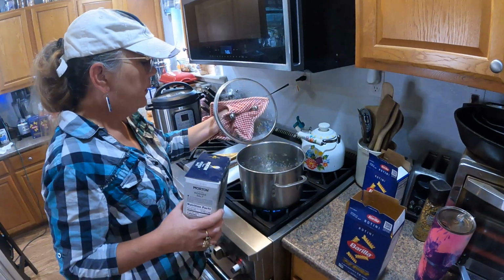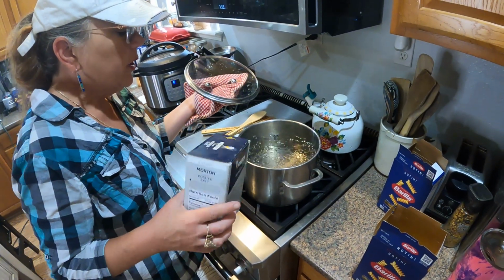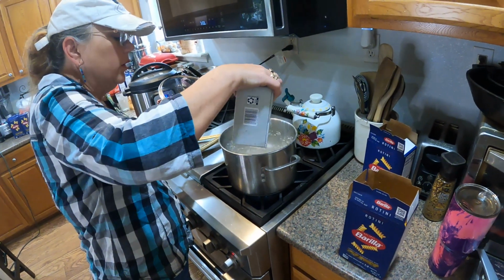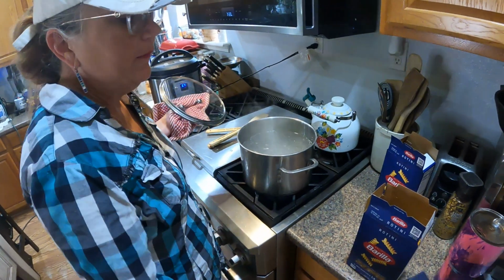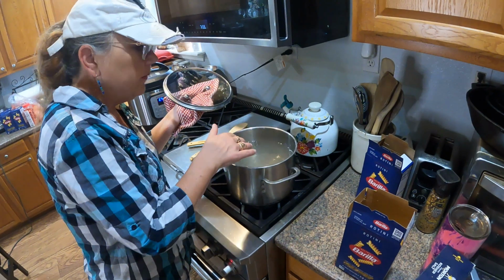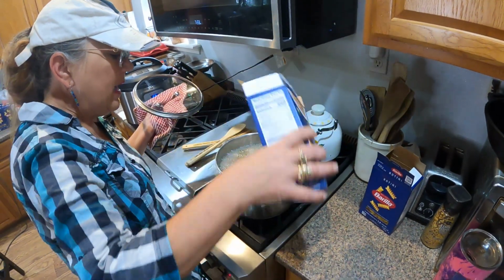So here's what you want. We've got to do the pasta, right? So you want your water boiling. You want a high heat. And you're going to add real salt. So this is kosher coarse salt. And so you add that, because this is where you get the flavor into your pasta. A lot of people go wrong here. So now it's all melted in there. And I'm going to add the pasta in there.